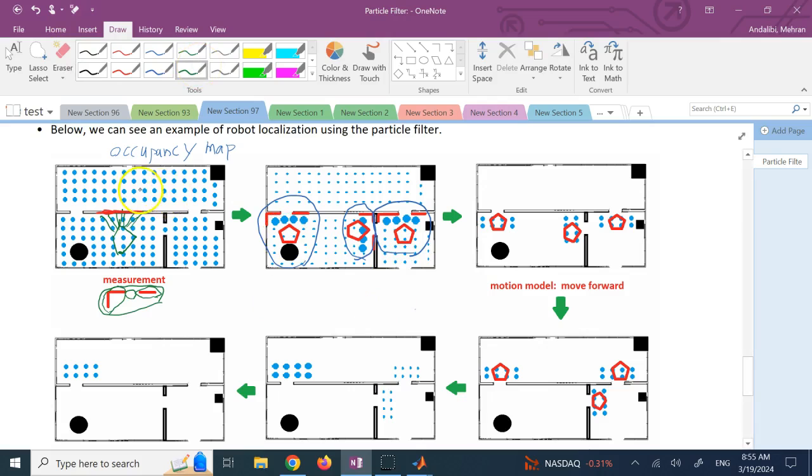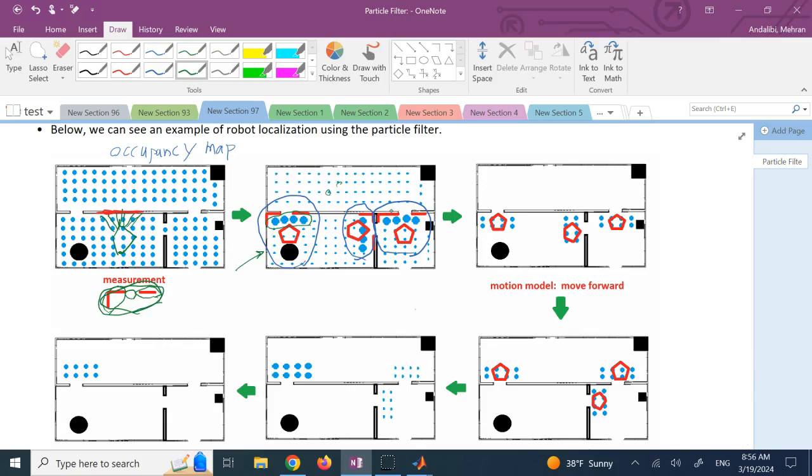Now what do I do? In the past, I equally assumed that the robot could be in all of these. Now I know that, guess what? For the particles which represent the robot position in these 3 positions, I give them a bigger weight, so I draw them bigger here. And the rest of the positions that are less likely to be the robot position, I reduce their weight, so you see I made them smaller. This is updating the weights based on the likelihood of this measurement given the position of the robot. Yeah, good.